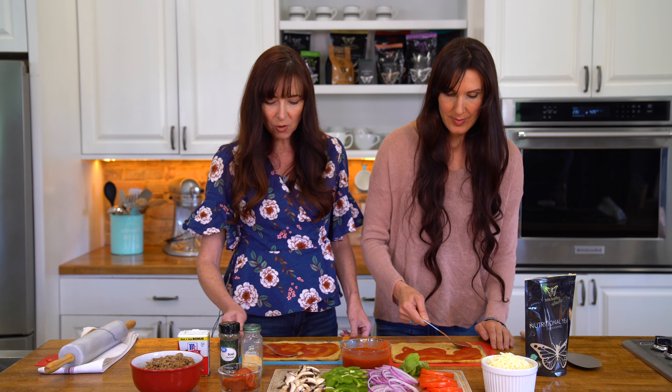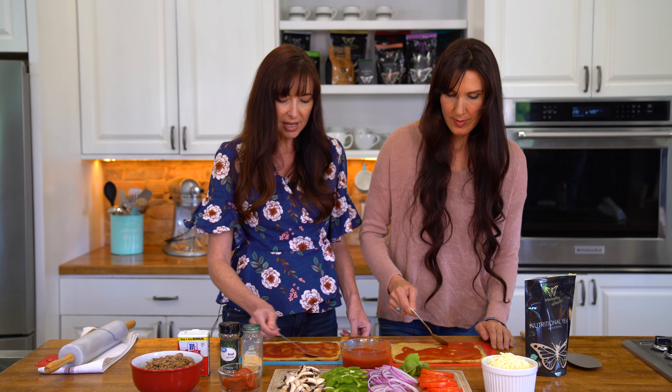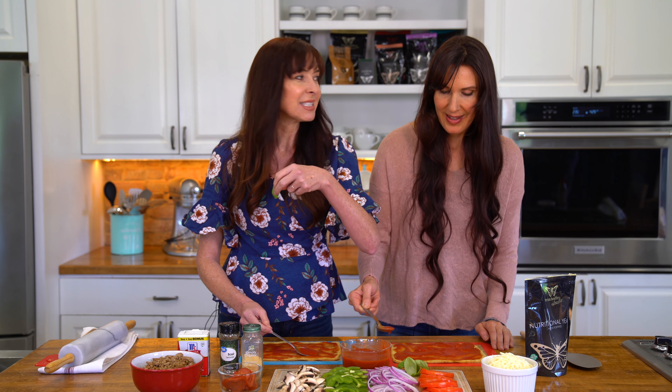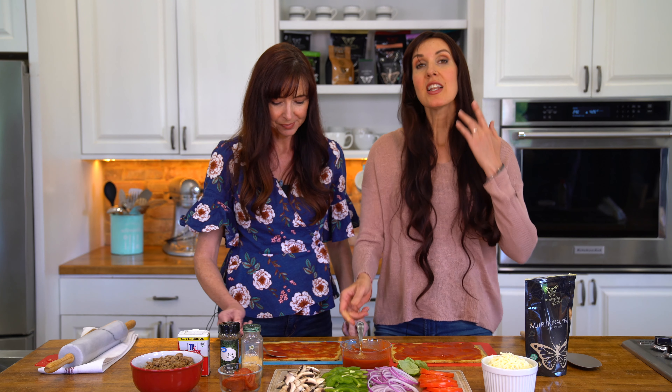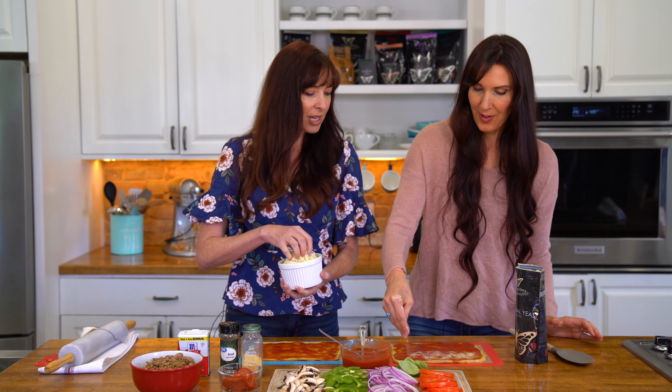I am going to make a really light, dairy-free fuel-pull pizza. I'm going for meat lovers — making this for my husband who doesn't want anything to do with veggies on his pizza. We've got beautiful fresh basil here. There's a lot of protein in the crust, but I'm going to add a little protein and a drink on the side for my dairy-free one. There are 12 grams of protein just in the crust, so when you top with meats you're really getting what you need. Nutritional yeast is going to give me the little cheesy flair I want for dairy-free.